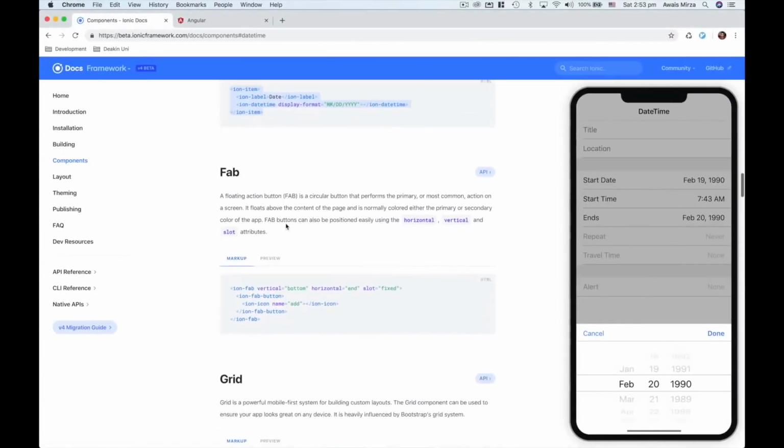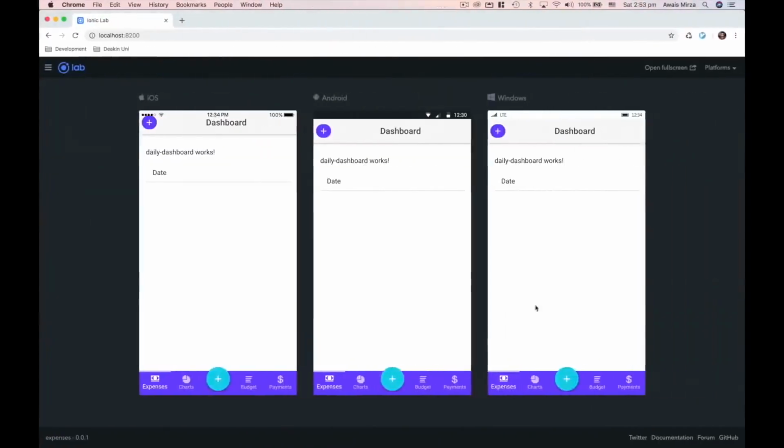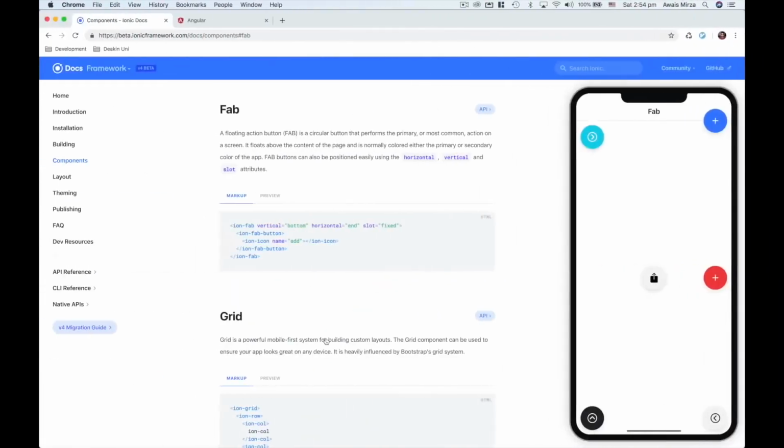We have a fab. Fab is really cool. That basically gets you a button which has some Z index, so it stays on top of all the other components in your application. For example, I have created this plus button with the help of Fab. If there was no Fab, that would be very hard to create. So that basically stays on top of all the components you have.